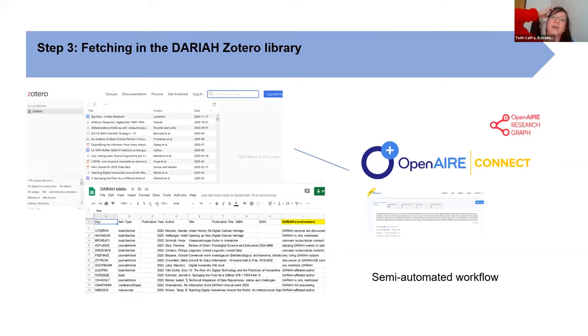And the first step, we also wanted to be compliant with our internal publication monitoring system. So to this end, we have a Zotero library that queries all the publications indexed by Google Scholar where DARIAH appears. So all these publications land in a Zotero collection. And after a half manual, half automated curation, we select the truly DARIAH affiliated ones. And we also started to add these publications to the OpenAIRE DARIAH dashboard. So in the long run, it's also going to be fully compliant and visible and searchable and enrichable in the dashboard.